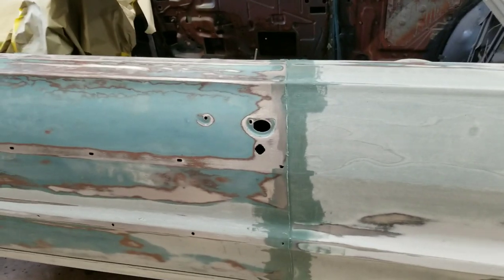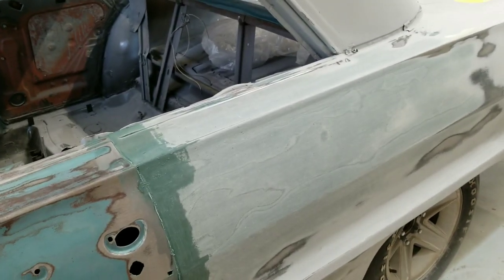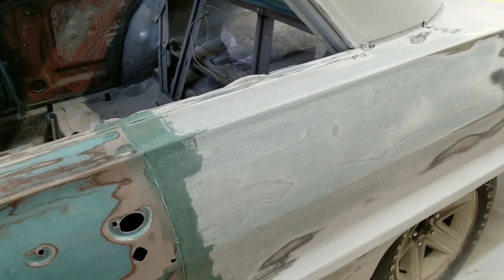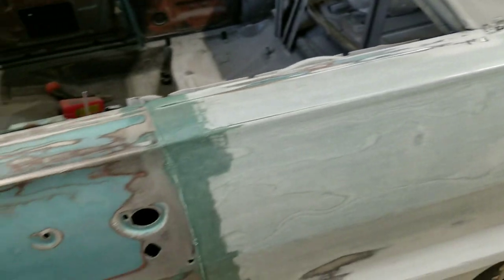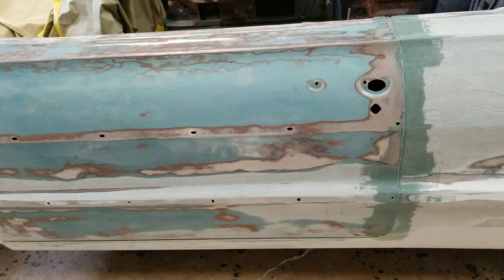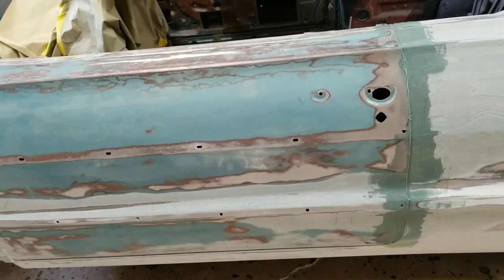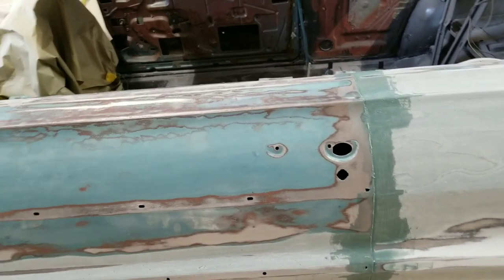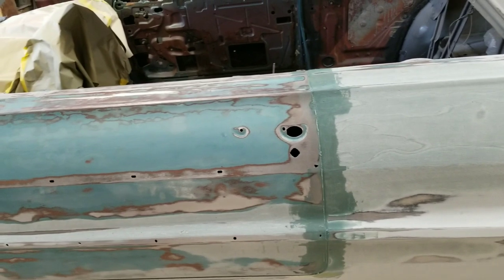Fun stuff here at BPB. It's been a long day flowing this quarter out. If you guys saw the last video, it was kind of just roughed in — I didn't file it out or anything, but now it's all filed out. The only thing left is pinholes and pits, which is pretty much inevitable with this fiberglass fill stuff. But it's close enough now that I can just use my high build primer — your primer filler. I use the U-Pull 4-to-1, it's good thick stuff. I'll prime everything, put a good guide coat on it, and block it back out, hopefully just the one time.